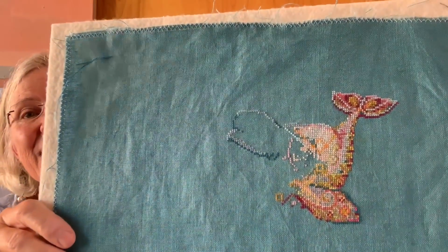Okay, I've never really done anything that was full coverage like this. Like I've, you know, stitched my house or grass, but with all these color changes, it takes a really long time. I'm totally enjoying it, but it's funny, I'm definitely more of a process stitcher than a product stitcher, but all of a sudden I have this deadline, so I'm a product stitcher right now. So I don't like that element of feeling rushed, but she's worth it. But I am determined to get this thing done.